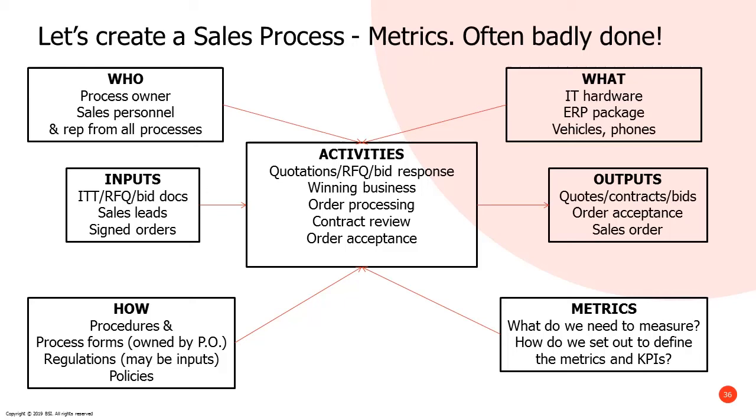Well, clearly the process owner needs to know what the outputs of the process are and whether they're conforming and whether they meet the needs of the internal customer and the external customer, and that they're delivered on time. So we've got two characteristics there, conforming and on time. And of course, the whole premise behind the AS9100 series is that customers receive product which is conforming, or a service which is conforming, and they receive it on time.